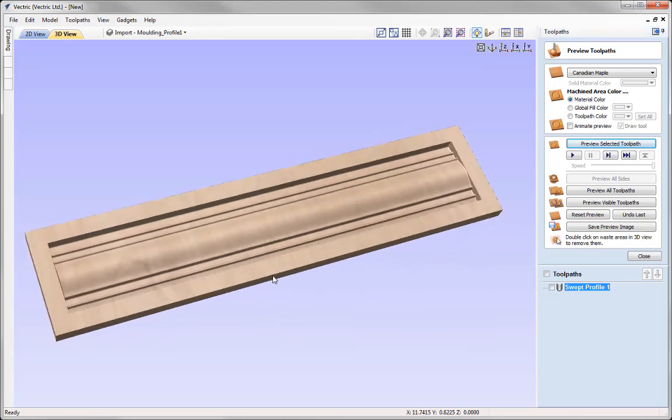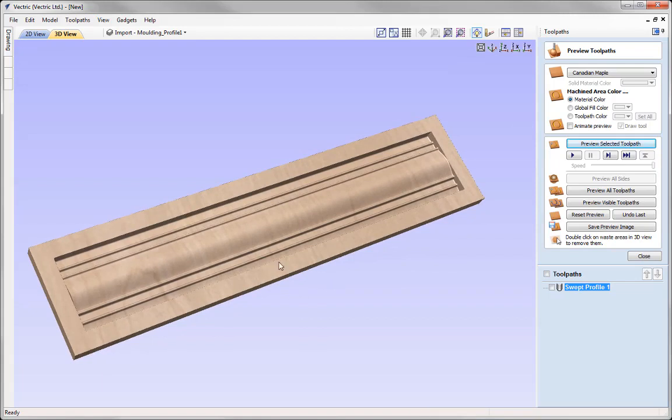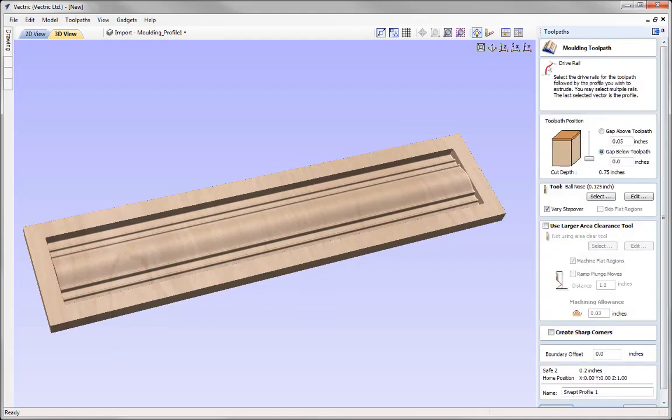in this example. And so the next thing that we could think about is actually roughing the part out. It's probably going to be a bit too aggressive taking the 1/8 inch ball nose to machine this out on its own. So let's just close out here, just put that in the ISO view. I'm just going to double click to go back into the moulding toolpath.